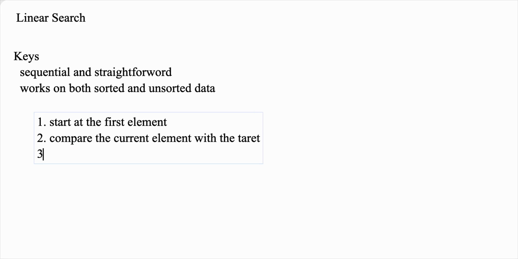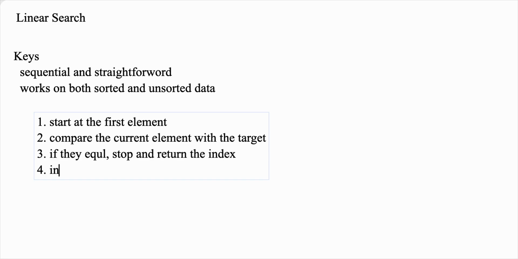Third, if they are equal, the current element and the target, we need to stop and return the index. Fourth, if not, move to the next element.